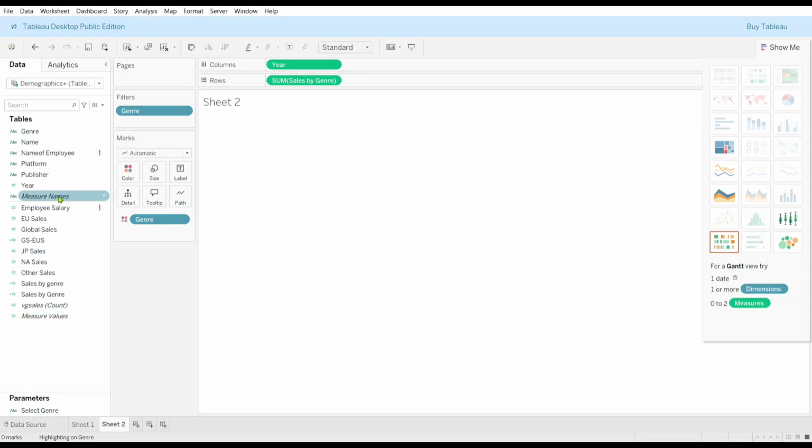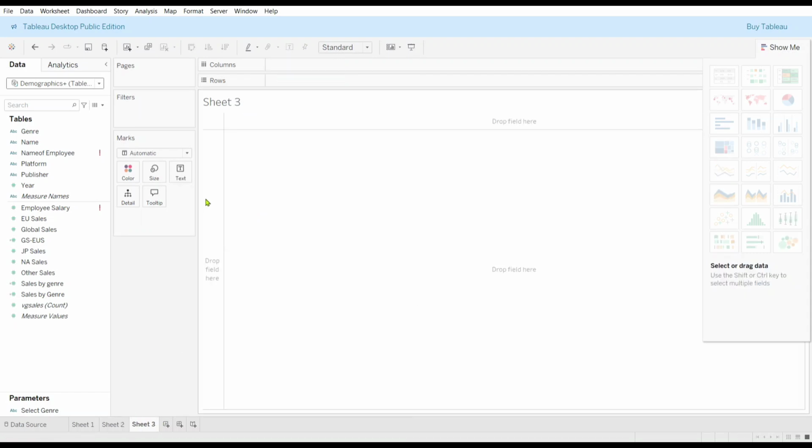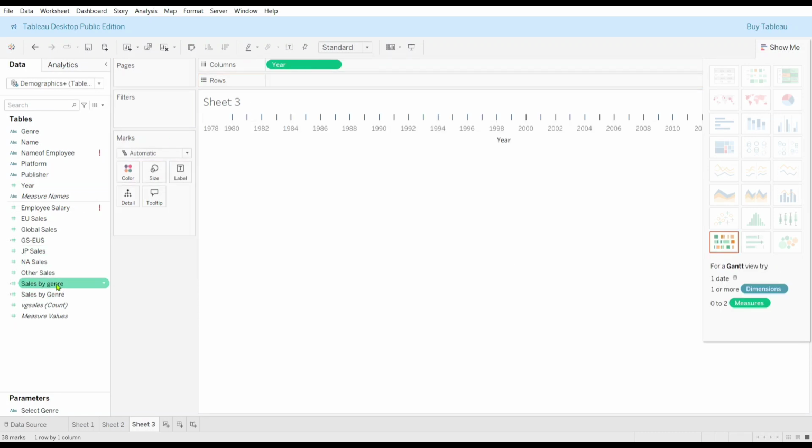This sheet is not working. Oh, I think I had deleted it, so that's why. Okay, sales by genre over here, here to column, and sales by genre which I created. See, you can see now that this thing has been created.